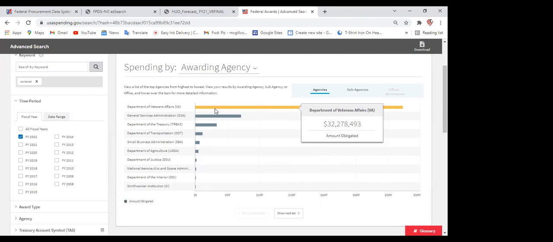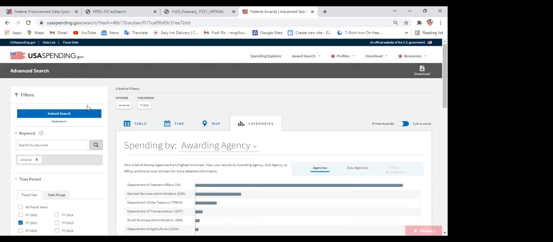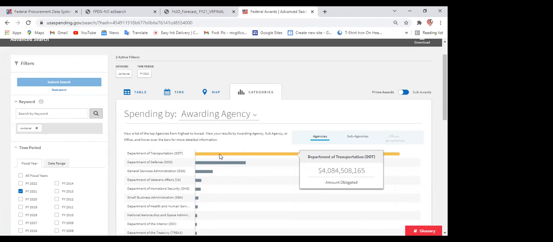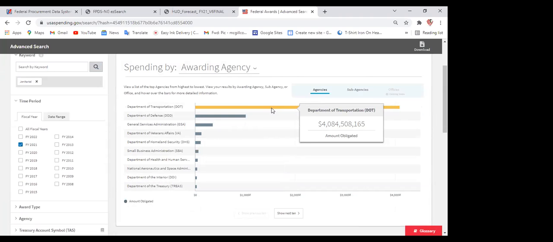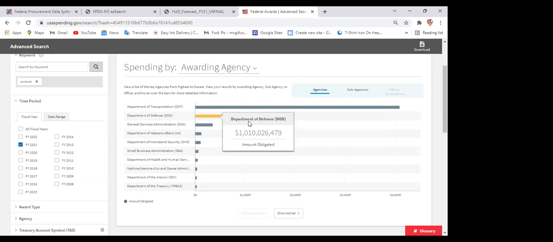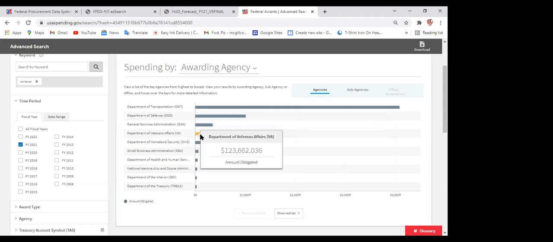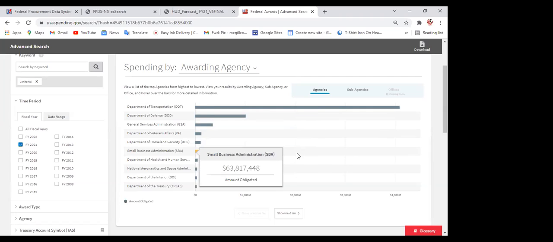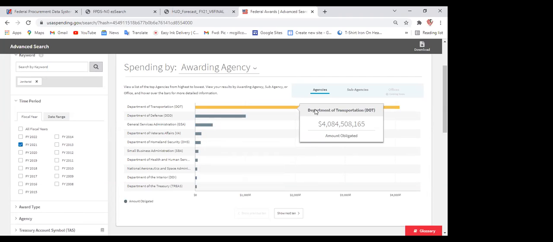So far. And it's the same way whenever you get ready to go in for, let's see, for 2021, who was the big spender then? The Department of Transportation again, 4 billion for the year 2021. This year, they was the biggest spender. So that's who I'm going to be sending a lot of my stuff to, the Department of Transportation. So far, Department of Veteran Affairs is the one who got the money going for 2022. We're looking at 2021 now. But this is how you can follow the money.